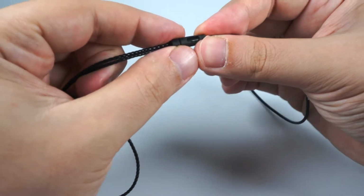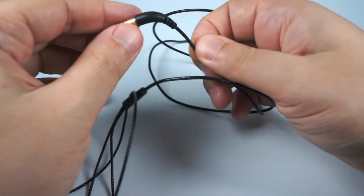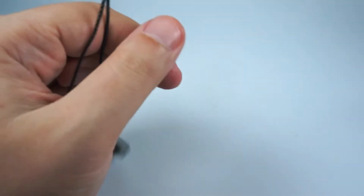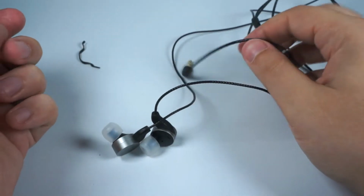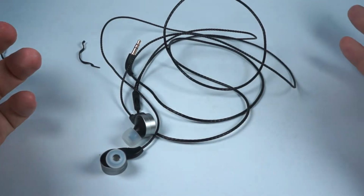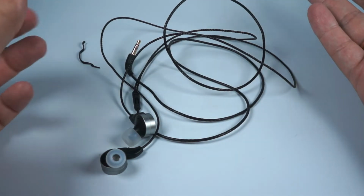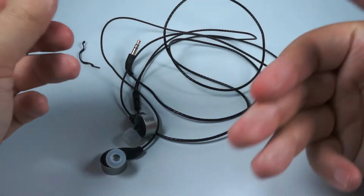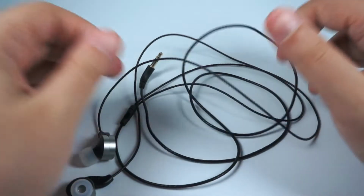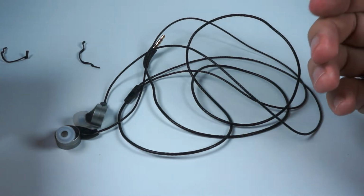They're using the same approach even in their hybrid models. Plastic splitter, small chin slider, and it goes way down to the compact angle jack. So bare minimalism. Build quality is nice, but you know, no fancy cable braided and looking really expensive. No rich materials, just bare to the bones minimum that is required to build reliable and comfortable in-ear monitors.